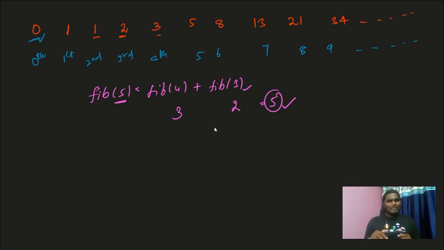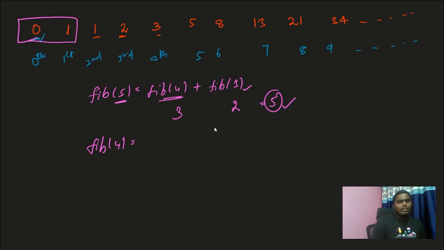Now the problem starts here. You don't know anything apart from Fibonacci of 0 is 0 and Fibonacci of 1 is 1. And you know that if we add the previous two Fibonacci numbers, we will get our current Fibonacci number. So you know these two facts, and on these two facts you are building your entire logic. Now tell me, do you know the Fibonacci of 4? Don't know. We only know 0 and 1, right? So what will we do?